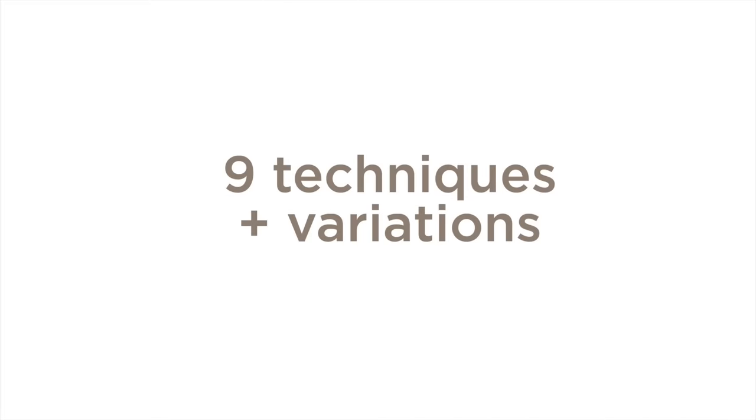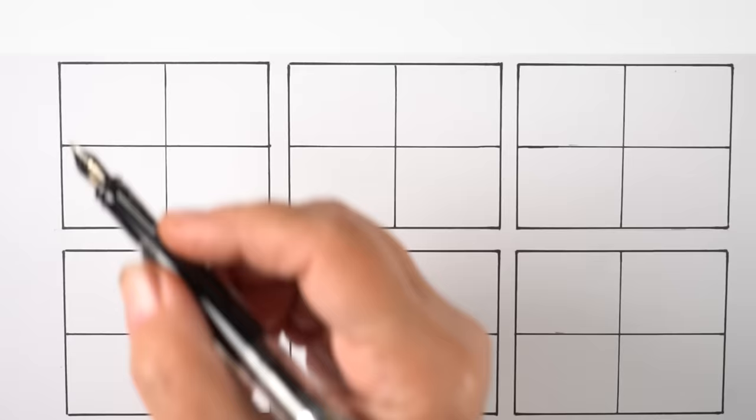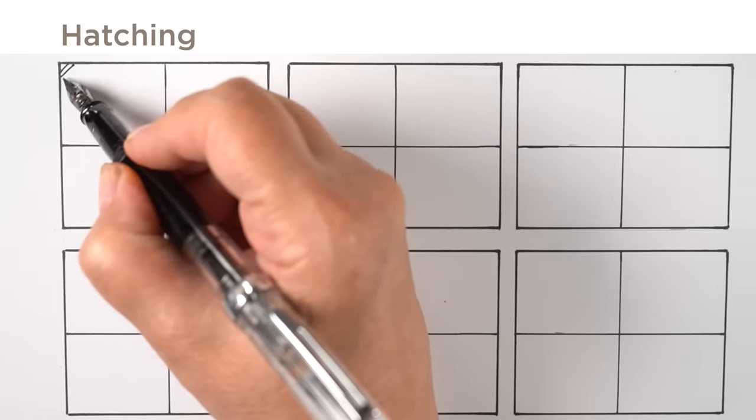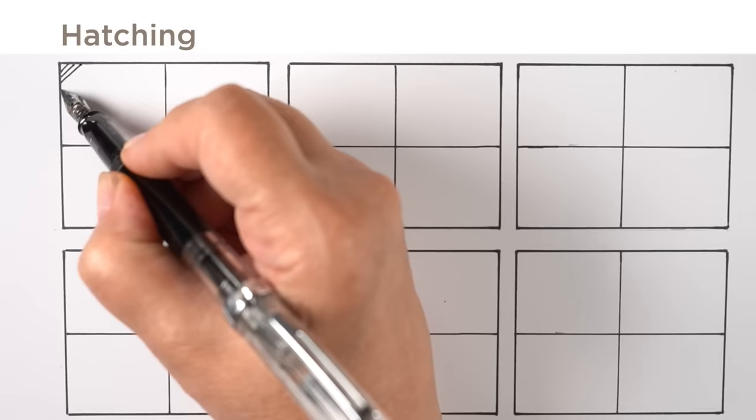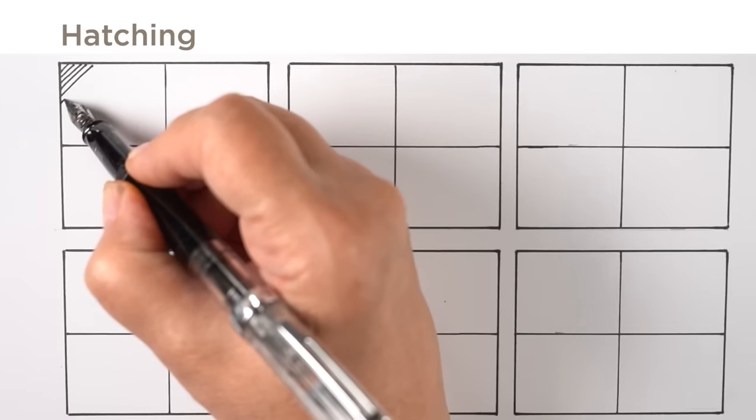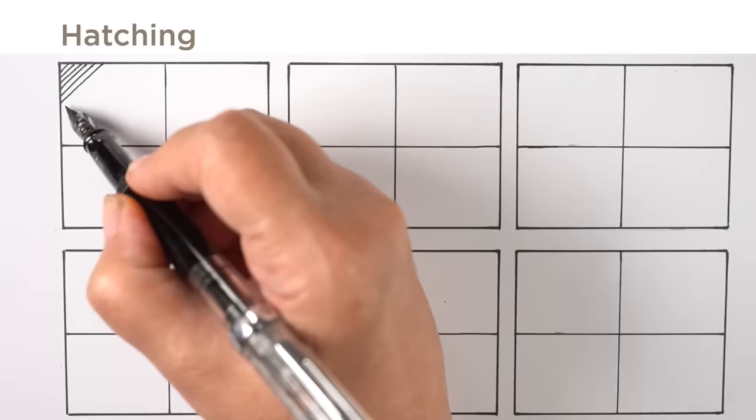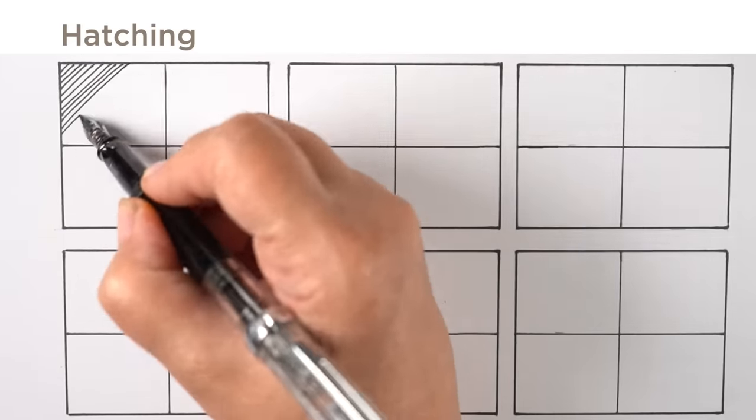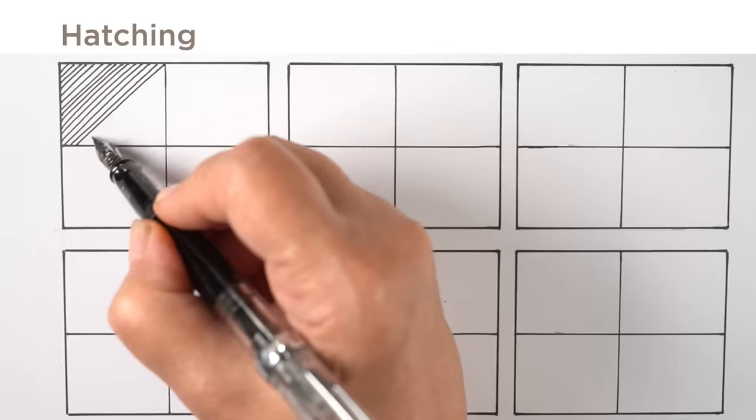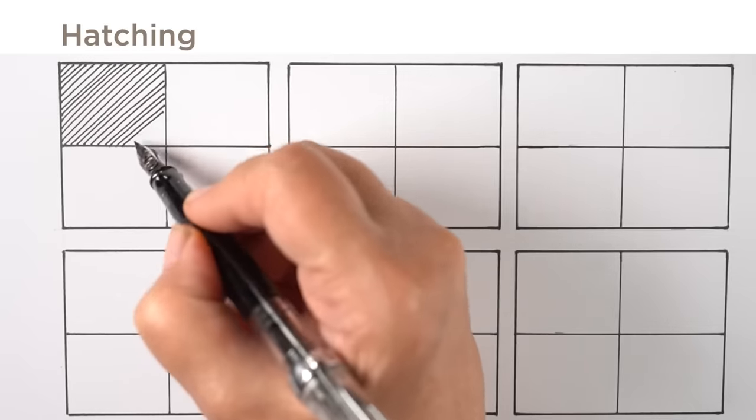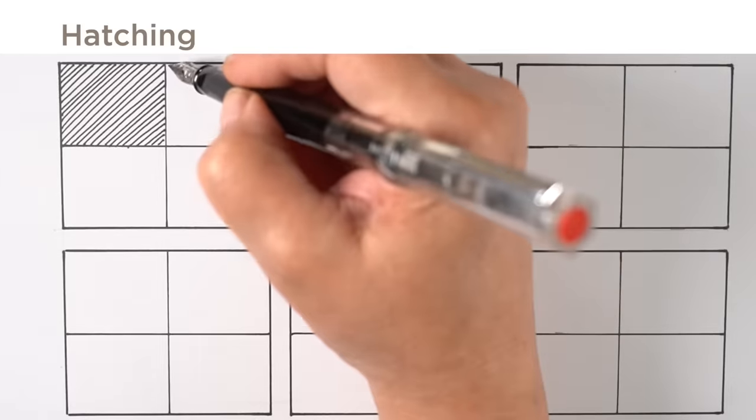But let's get on to techniques, because that's really what I wanted to talk about. These are techniques you can apply if you're doing an actual drawing. You can use any of these techniques, or you could use them if you're just doing patterns of some sort. I'm not necessarily talking about zentangle - zentangle is a type of drawing that people do with all different kinds of patterns and lines.